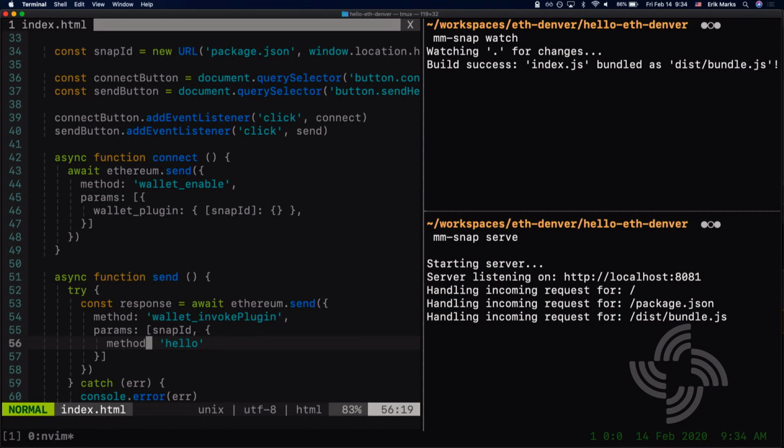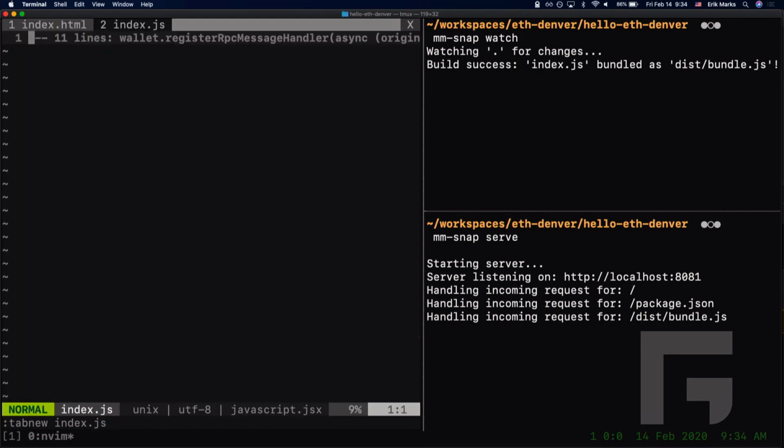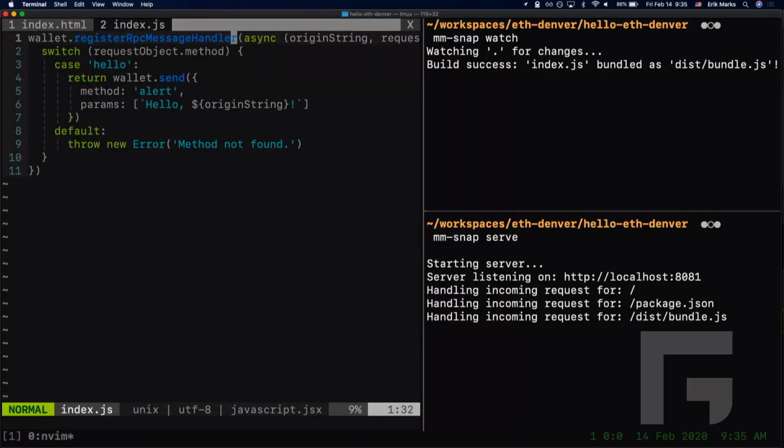And if we look inside the source file for the plugin, we see that it's only about 10 lines long. We register, wallet is basically the MetaMask Ethereum provider API that you know from dApps with some extra functionality, including this register RPC message handler.